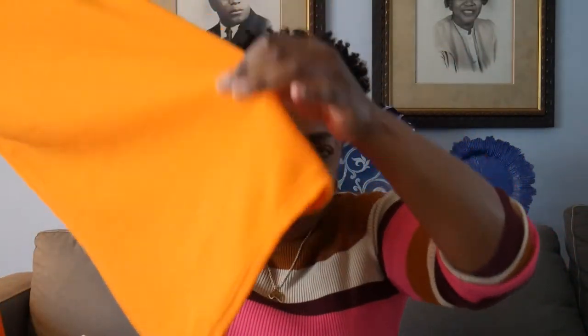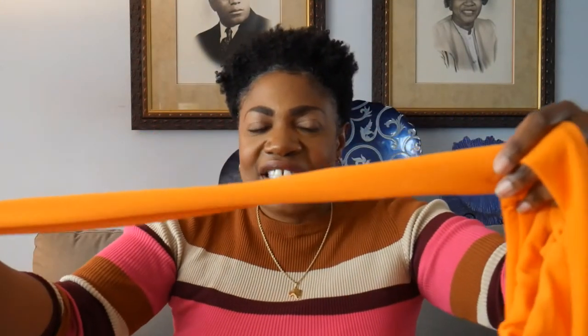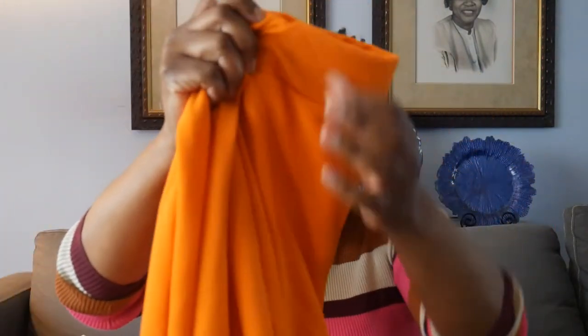And then this is the second set. Again, it's me trying to get out of my comfort zone. It's a pair of culotte kind of cropped wide leg pants, and it has a belt attached. It's a bright, bright orange color. I think this fits very well too, and I definitely like this one as well. If I had to choose, I might say the brown one, but these two are really close. I like both sets. And then this one just comes with a bandeau top.